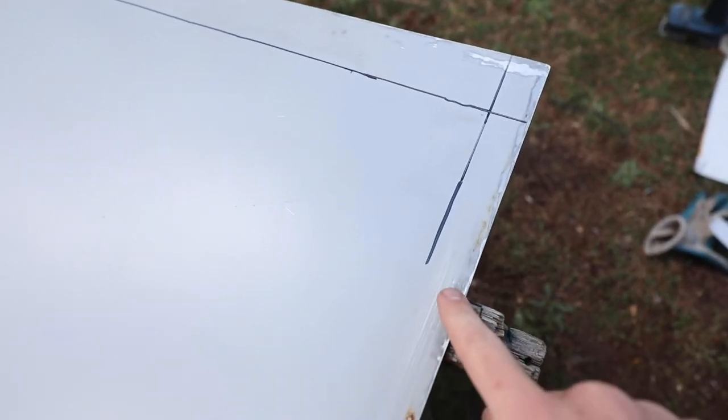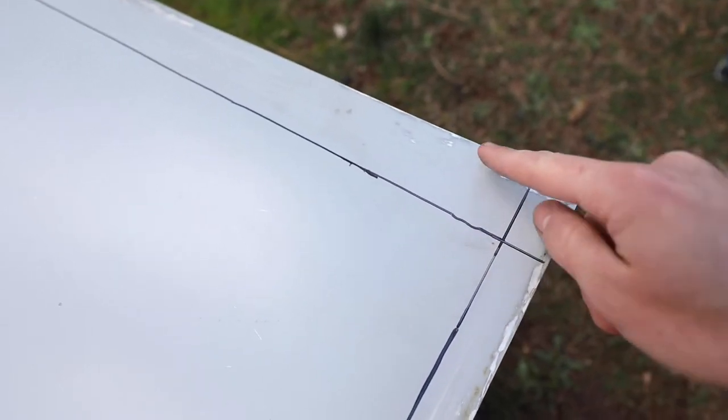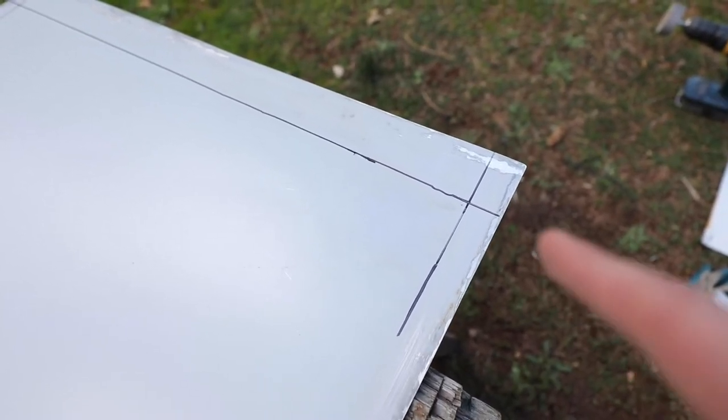I want my patch to follow this surface and then make a right-angle turn so I can rivet it into that piece up there. However, since I'm anchoring it into this strip too, part of it needs to go up and end at that intersection — that white line — and the rest needs to keep going up. So this part will be anchored to the side, then it needs to be cut here so the tab can continue upward, bend over, and I'll rivet it vertically upward into the support above. I hope my measurements are right because we're going to cut this and try to bend it — bending it is going to be the hard part.